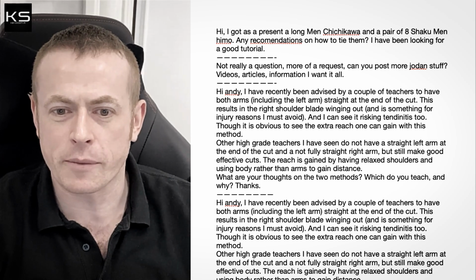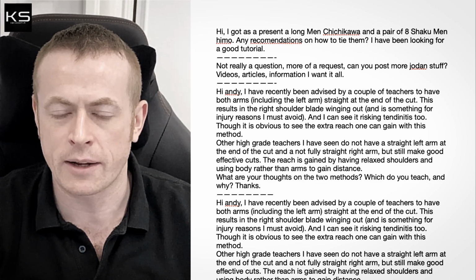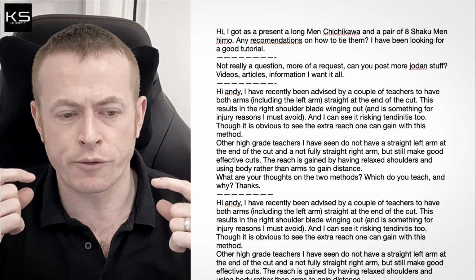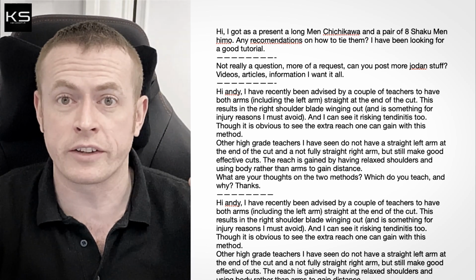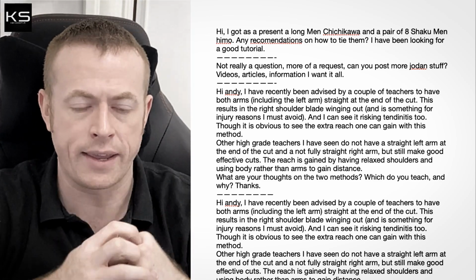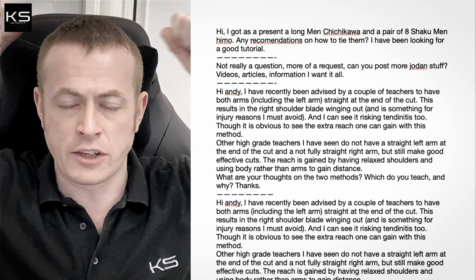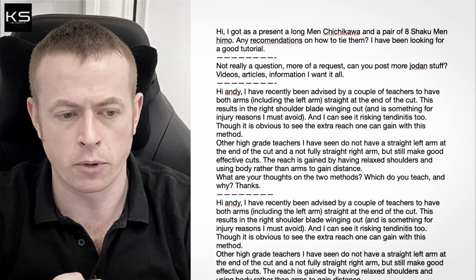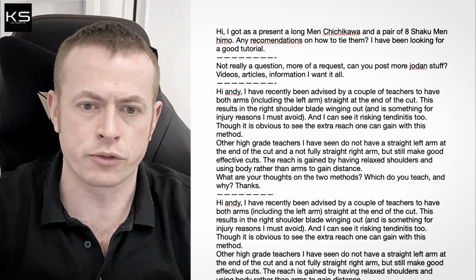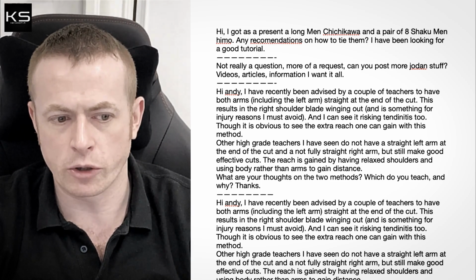Hi, I got as a present a long men chichikawa and a pair of 8 shaku himo. Any recommendations on how to tie them? I've been looking for a good tutorial. So the regular way of tying the men himo, the strings that tie up your men, and the chichikawa is 2 chichikawa at the side, and then you wrap them around in the standard way. There is another way to do it using a long chichikawa that goes through the top, and then you need longer himo, and that's the 8 shaku himo. I haven't got a tutorial on that so far. I saw that in the group somebody posted a video tutorial of that, so check that out.